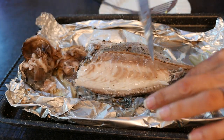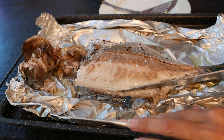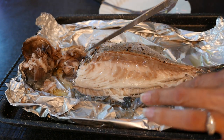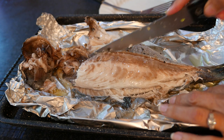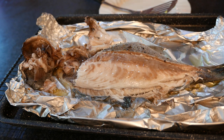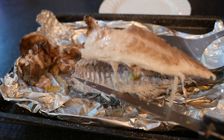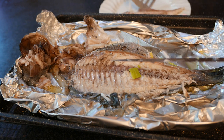Another good indication that the fish is cooked perfectly is that the bones are coming away easily from the top of the fish. I don't want this bit because it has lots of bones in it, so I'm going to push my knife in a bit further. That fillet hopefully will come off in one piece — that is a perfectly cooked piece of fish.